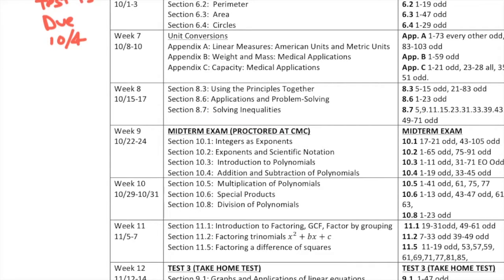I'll have more information on this as those dates approach, as to how to prepare for that, what sort of resources you can use on the test, and all that good stuff. But you are still going to be responsible for those assignments in Chapter 10 during week 9. Same thing with the third test, we still have things that we're doing that week as well.